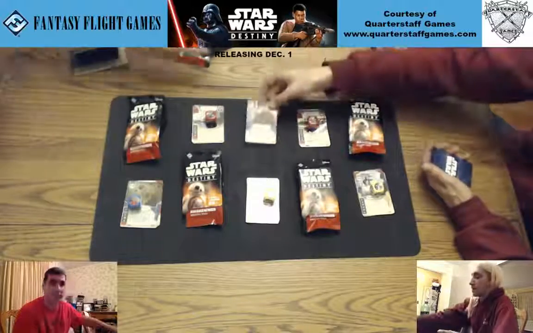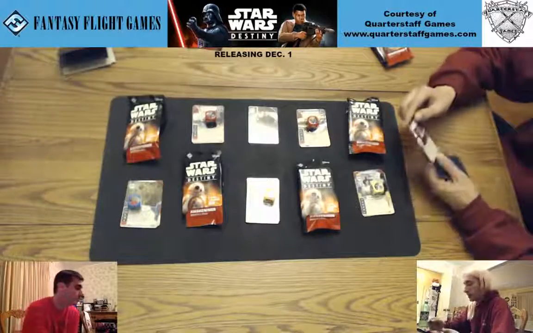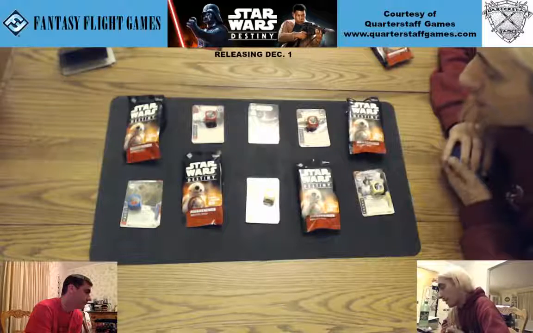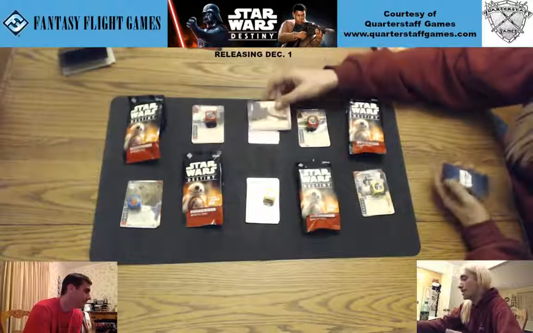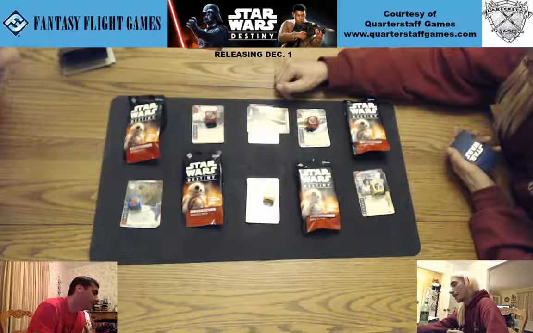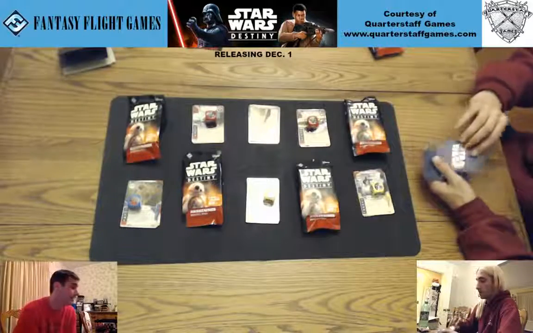Defensive stance for 1. Give a character 2 shields. Okay, big shield play. Drudge work: exhaust the support and one of your characters to gain 1 resource. Okay. Ooh, Jedi Temple Coruscant, so this is the battlefield location. Look at an opponent's hand and discard up to 2 events of your choice from it. Okay, that's pretty good, as long as they have events in their hand.